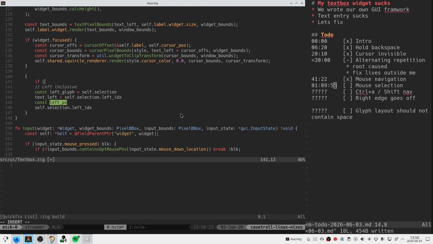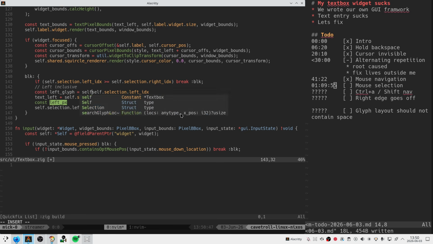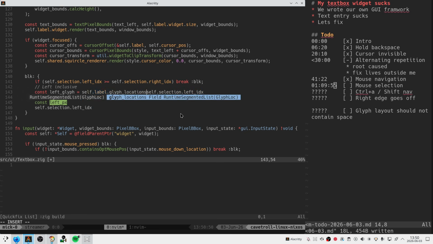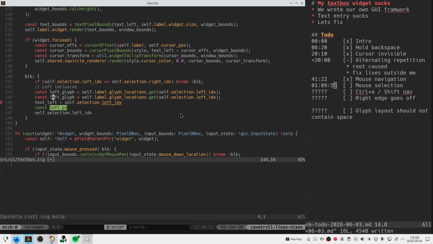So we'll say if the selection left is equal to the selection right, we break. Nothing to do here. Otherwise, let's get the glyph bounds of the left index, and then the right glyph is actually going to be right index minus 1, because we want the right edge of something, but this is a non-inclusive range.